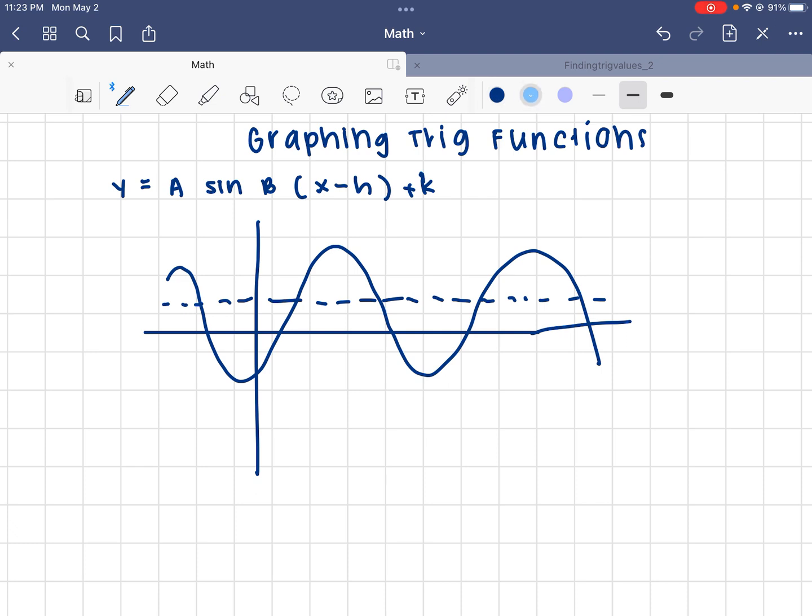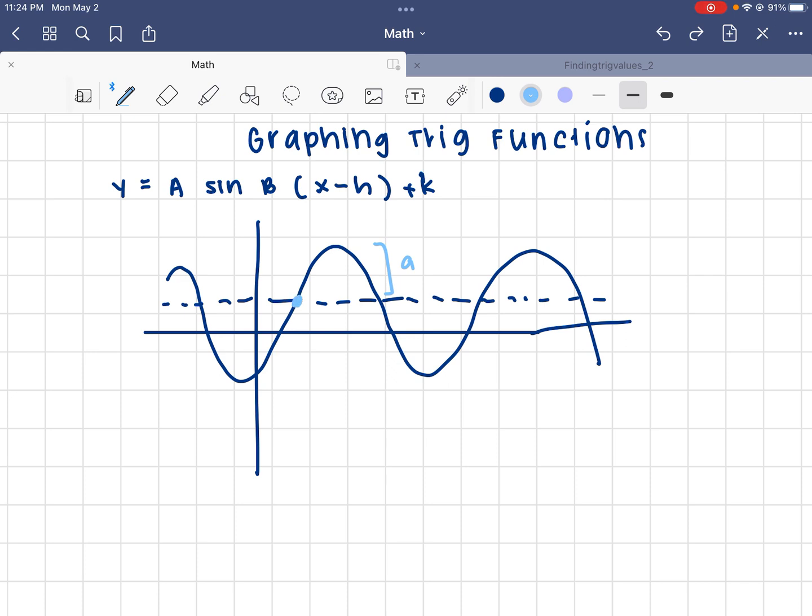Okay, so here we have our plane, y and then x, and so the amplitude, which is a, is kind of like our slope. Basically, it vertically stretches our graph if it's above 1, and if it's under 1, then it flattens it. So this would be our amplitude. If it doesn't say anything, then the amplitude is just 1, max is 1. But if it's 2, then instead of the max being 1, it would be 2. And instead of the min being -1, it would be -2.